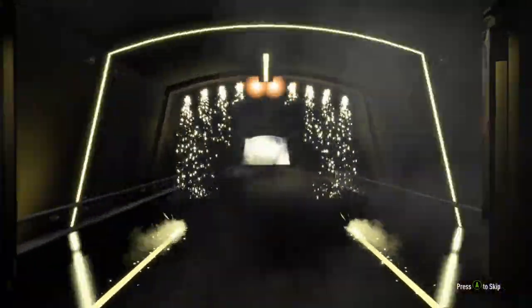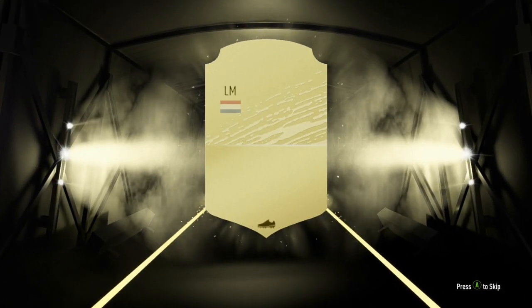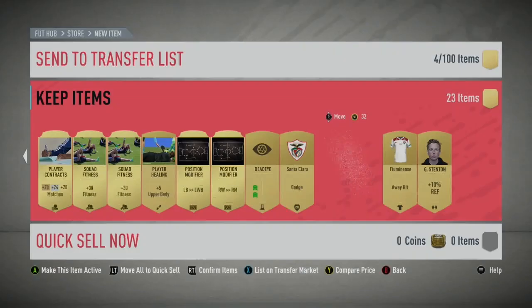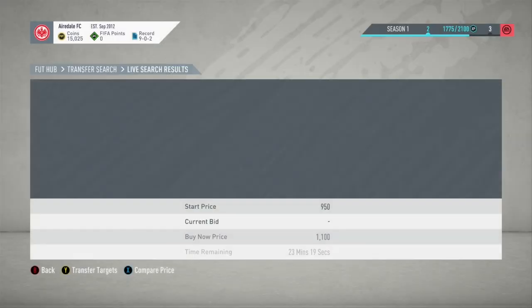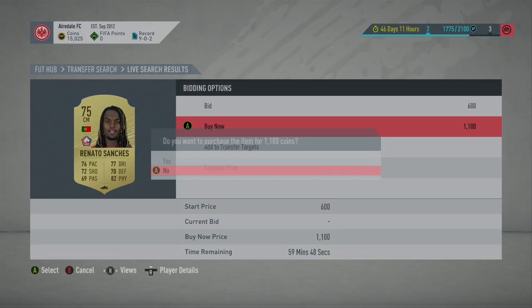In the next pack, we get another, what do you call it? A rare, sorry. And then it's Alaya from the, I'd say, Turkish league, who is really good on pace. But now we're going to start to build my team.